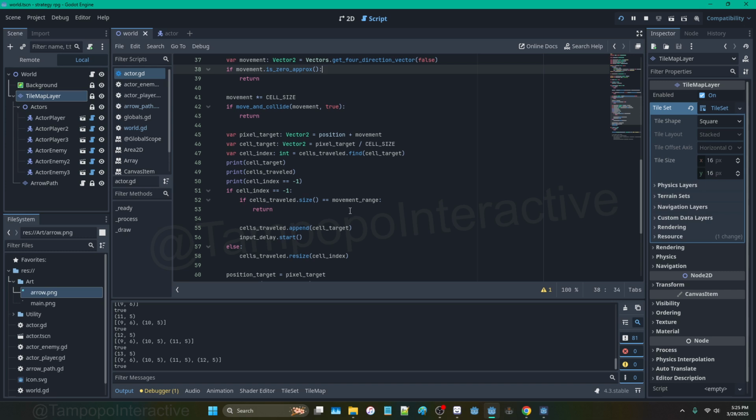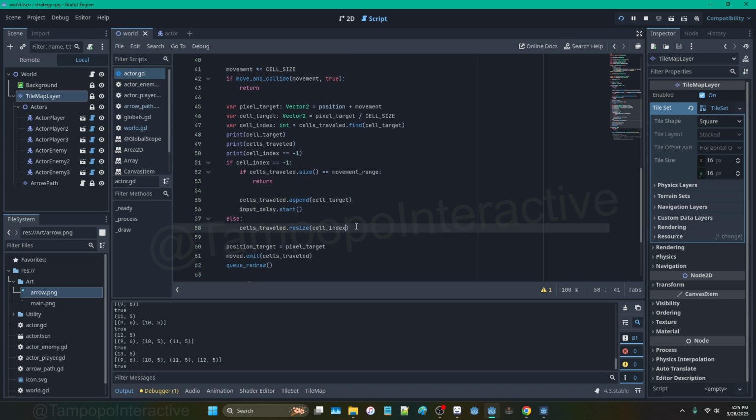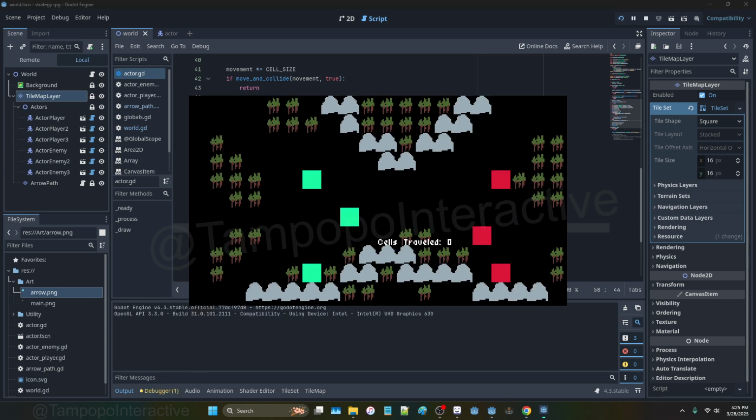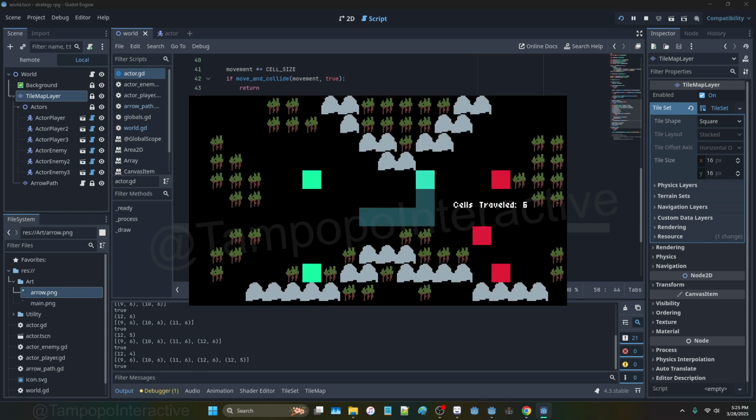And when we resize, I think we need to do +1. Yep.